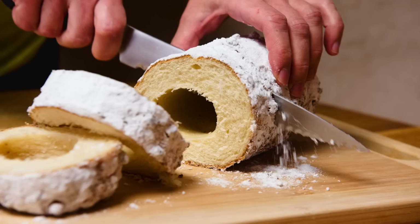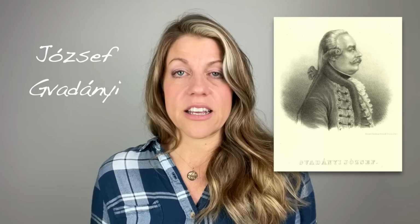Specifically, Skalica has the protected geographical indication for Trdelník, which means that they are the official origin of Trdelník according to the EU. It's been cooked and enjoyed in this town since the end of the 18th century, with local villagers each putting their individual spin on the recipe. Get it? Spin. But for the record, the origin of Trdelník is settled. It was created in the town of Skalica, Slovakia, by Josef Vadani, cook, poet, and retired army general of Hungarian citizenship.